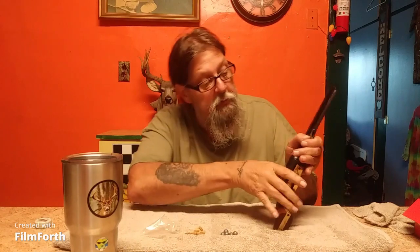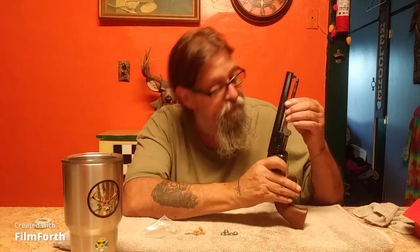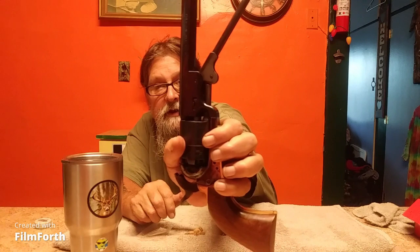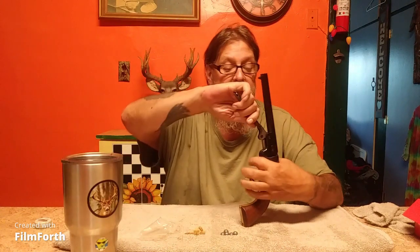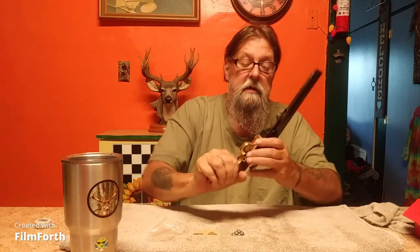Now, this part here comes down. I'm going to try to explain this the way I can. I'm going to slide this over to where this lands on top of the ball. See how that's laying on top of the ball inside there? This compresses the ball inside. Give it a good squeeze. Perfect. That's ready to go.